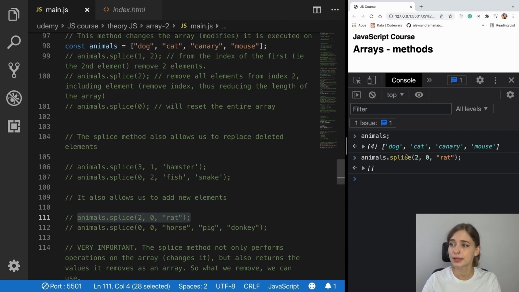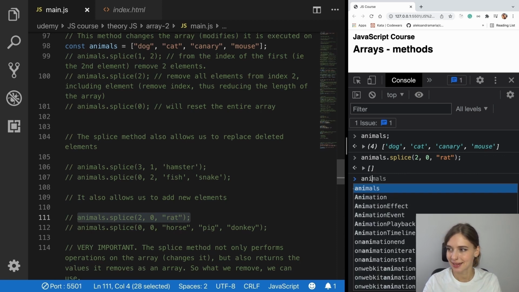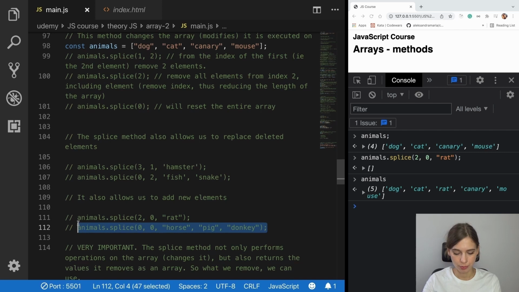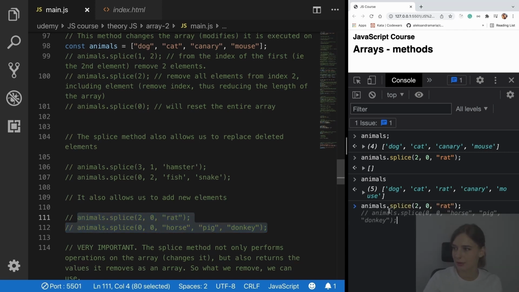You can see that it's returning an empty array because we didn't remove anything. The splice didn't cut out anything, and the animals now have an extra element at index 2. Rat has been inserted. So this method can also be used to grow your array, not only to remove things.